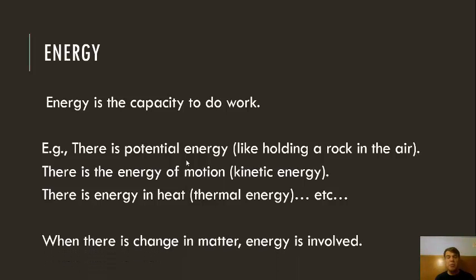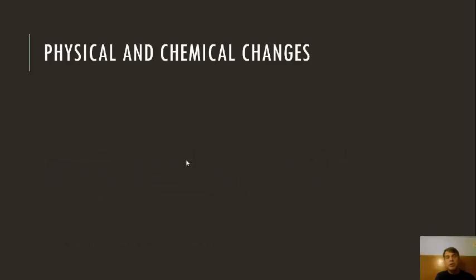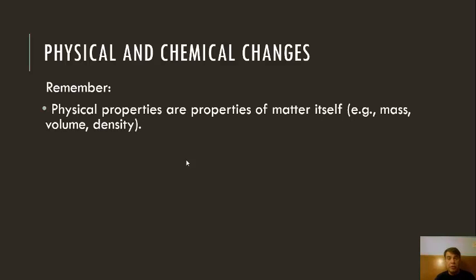Now, whenever there's a change in matter, energy is involved. Let's go back to something we talked about in the first set of introductory videos, physical and chemical properties. Remember that a physical property has to do with what matter is doing when it's just sitting around doing nothing. So, this thing here is solid. It's not doing anything, but it has the property of being solid. It has mass, it has volume, it takes up space. It has a certain density. Those are not chemical properties, but physical properties.